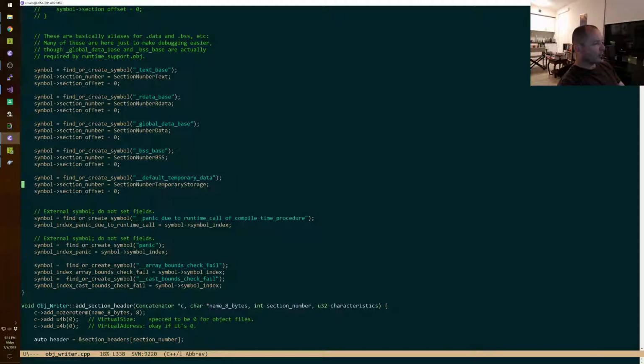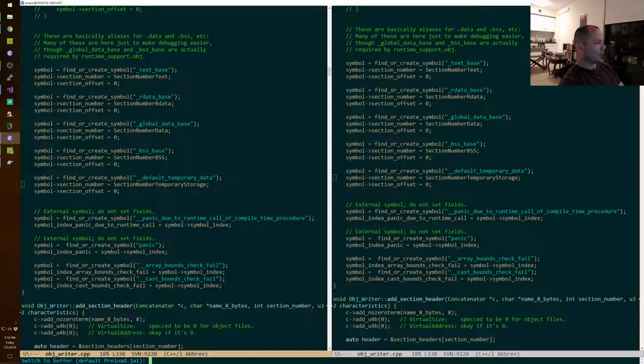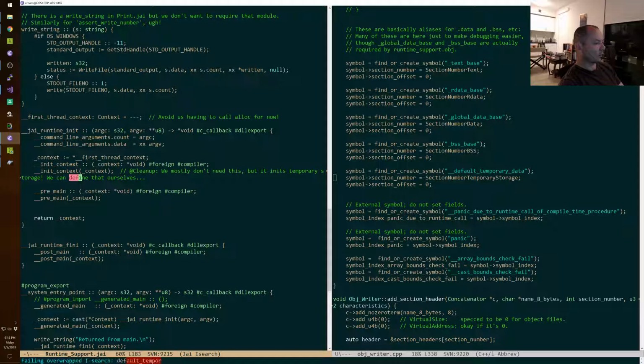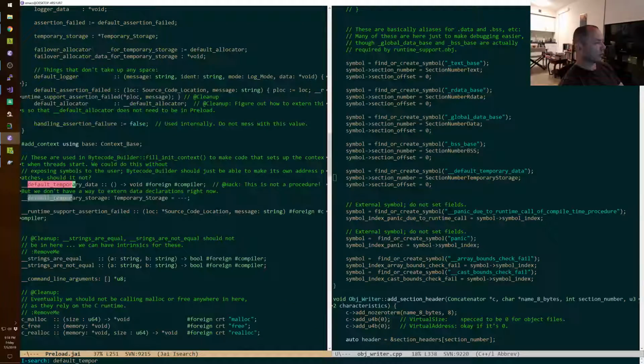Why do we need to do this? I'm not clear on, maybe that had to do with the old code. So if this is foreign, oh, it's not even in here yet. Wait, what? It's in here.